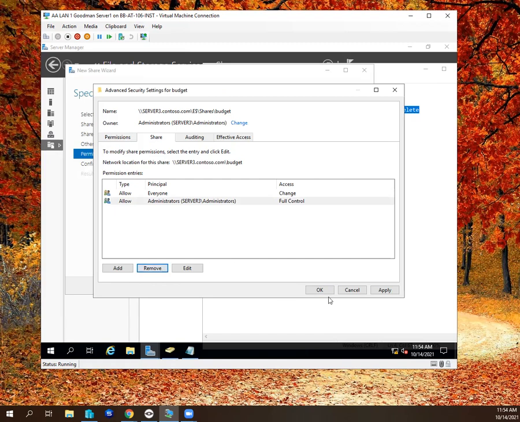Okay, that's always your share permissions. Administrators get full control, everyone gets change. Anything other than that, you will get weird results. You typically will have problems if you don't set the permissions like that every time on share. If I try to add CEO in here, if I try to add workers in here, if I try to do anything like that, normally you have some very weird results show up. Results that you don't want.